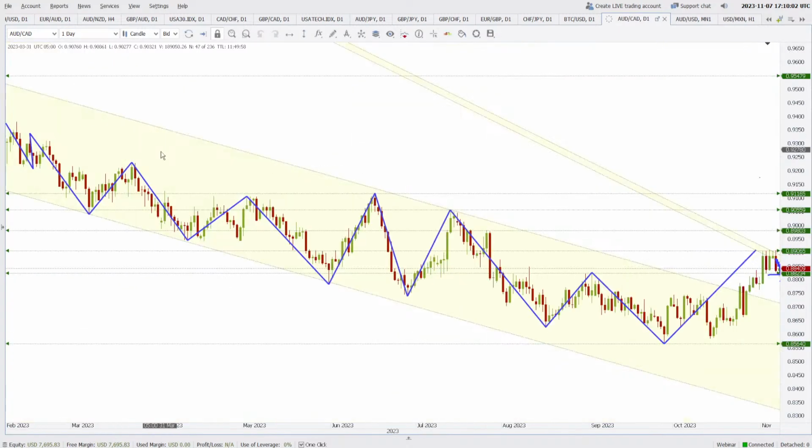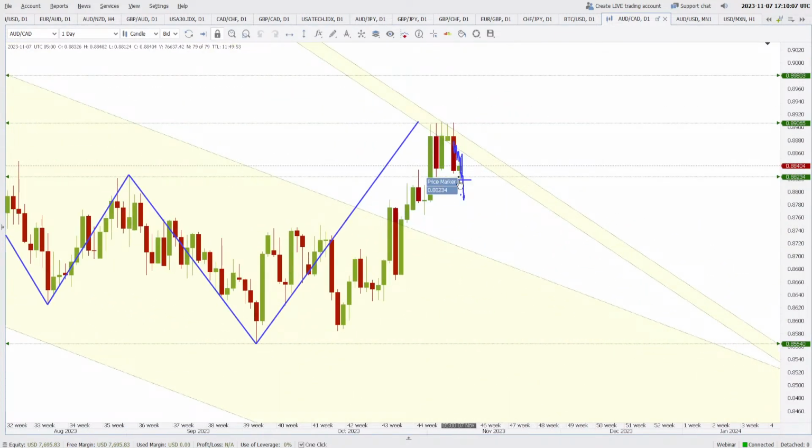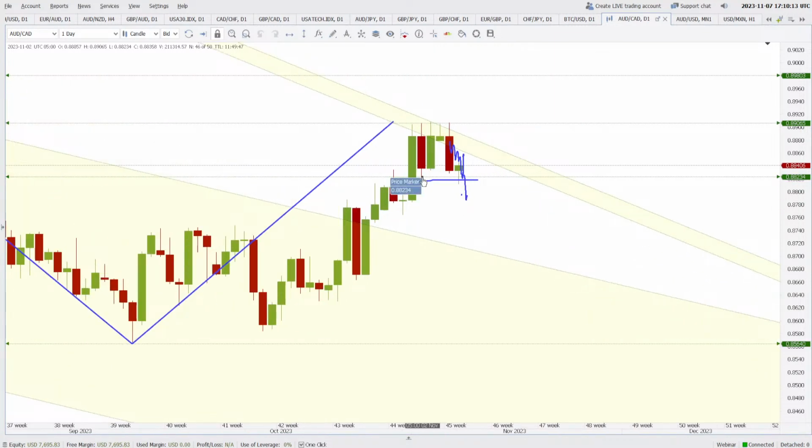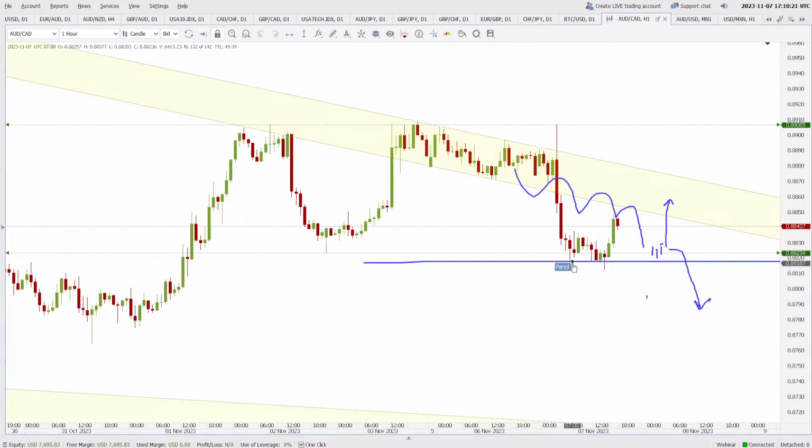In the long run it was going down, so we were expecting something like this. I said to expect something around 0.8823, and to keep a stop loss below this candle, and today the price has gone below that also. If I would have been here, my stop loss would have been hit, because I would have put the stop loss somewhere here. But yes, the market hit that stop loss and now it has started going up.